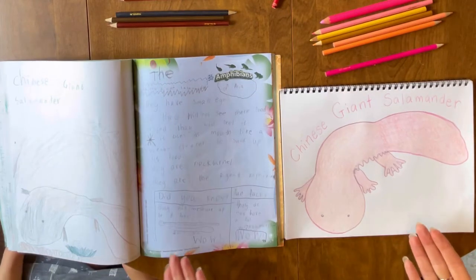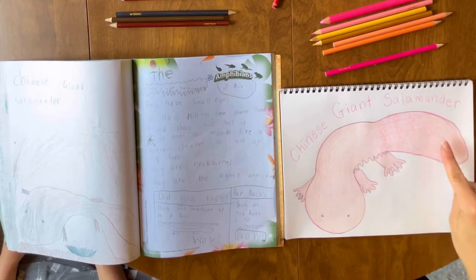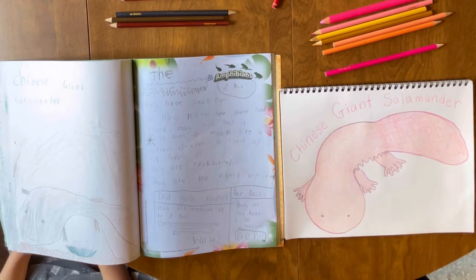Now we have our Chinese giant salamander. I love how that little squiggly mark really made a cool texture. It was starting to hurt my hands, so luckily Alexis came over and helped me with the tail. It might be one of those things where you start coloring the little bumpy skin and then have to step away and come back. Alexis, what did you draw? I drew mine in dark colors and then decided to draw its nest with eggs. Its nest probably just has eggs on a rock, but it's pretty cool — I like the coloring and how she even drew the den, with the salamander in a cozy cave with its nest.